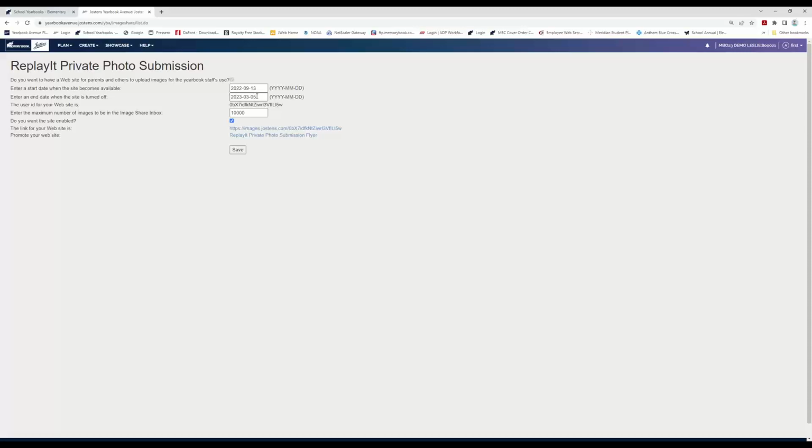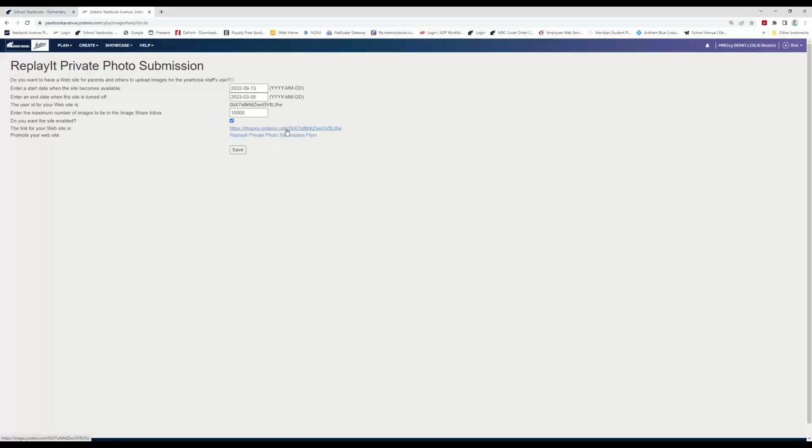And if it's going to be for next year, be sure to set this for 2023, because it won't let you save and activate this site unless it says 2023. You don't need to change the number in the maximum number of images. You'll just click the little check mark here and then click save, and this information will pop up here.